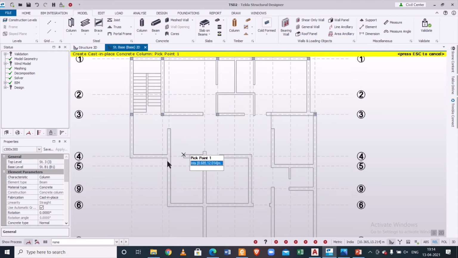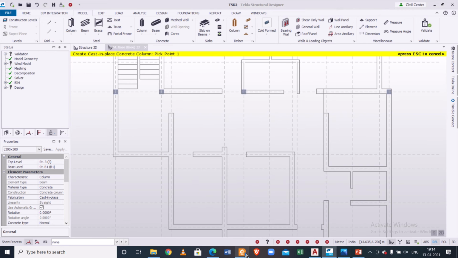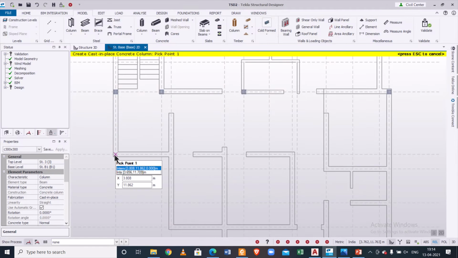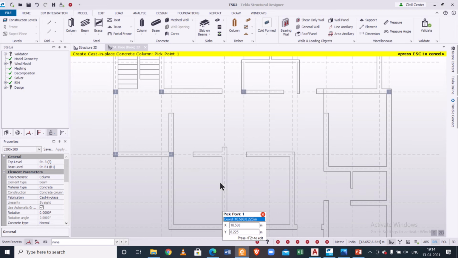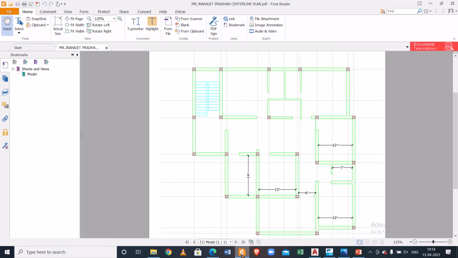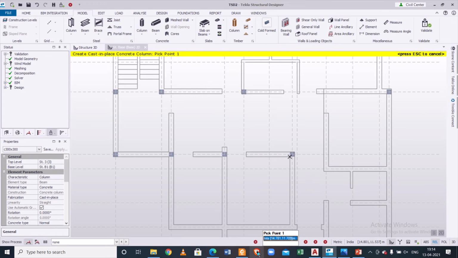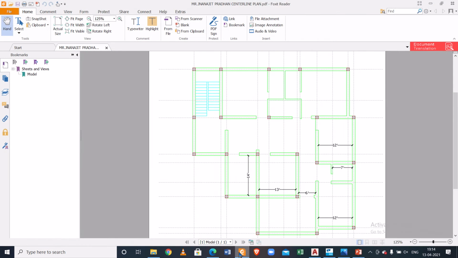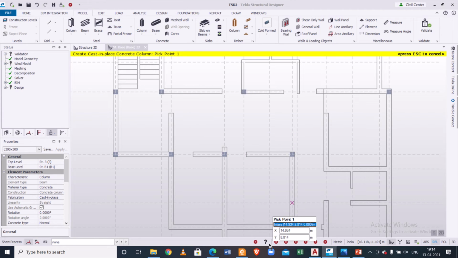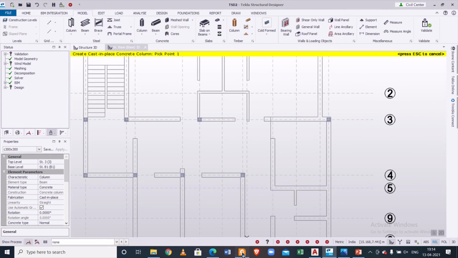After this has been provided, we'll move on to the next layer. This is the layer: 1, 2, 3, 4, okay.